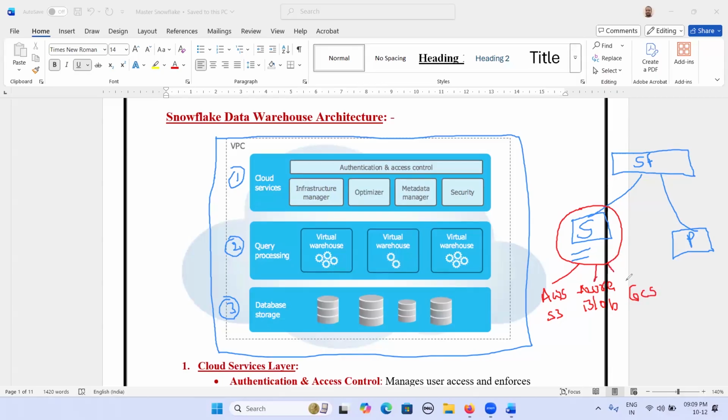So currently, this storage is supporting three clouds. While creating a Snowflake account, we choose a backend cloud. If we choose AWS, storage is S3.